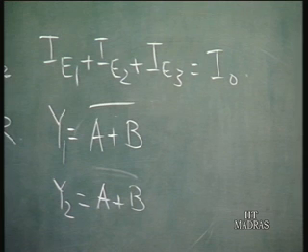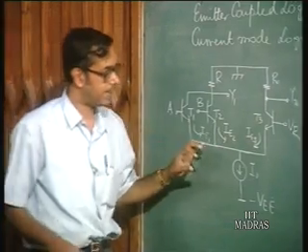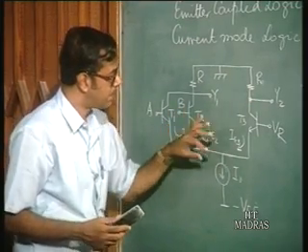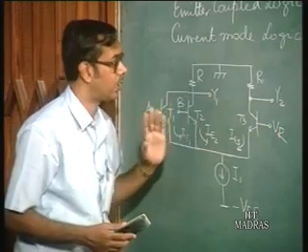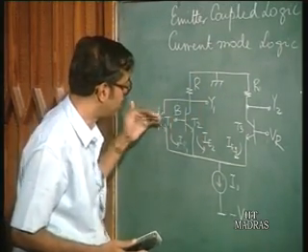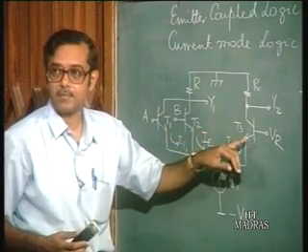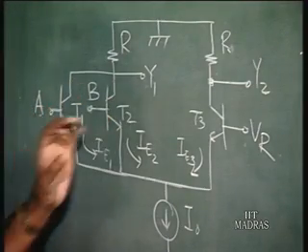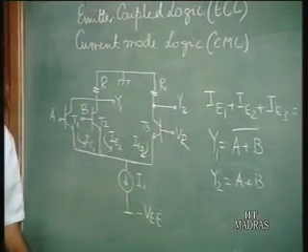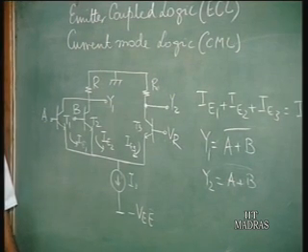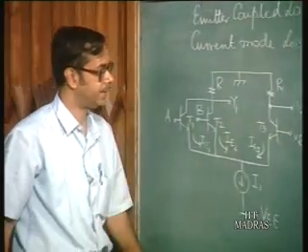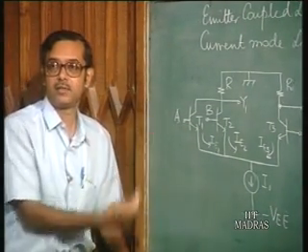Is it clear? Now, the basic idea is that you are switching the current in either of the two branches, and the total current is constant. If you apply an input voltage which is higher than the reference voltage, you have more current in the left hand side branch, and the output voltage here, Y1, goes low. If both the inputs are low compared to Vr, T3 is conducting, T2 will be conducting, and T1 is not conducting. So Y2 is going to go low, and Y1 is high. So this is the operation of this ECL gate, and you have these logics at the two outputs. Now, just to give you an idea of how much input variation is required to switch the current from one branch to the other.